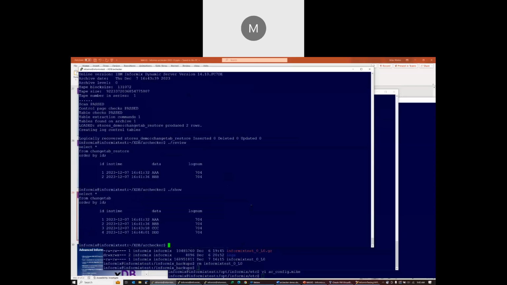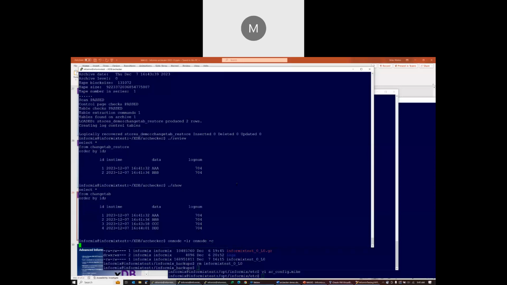I'm missing something. And the reason for that is that these last 2 records were not included in my level 0 backup. Instead, they are in the logical log. And remember I said that the current logical log is not included in the replay. So the best practice here, let's just switch logs. Oh, wrong way around. So let's back up the log and force the checkpoint. Now I'm going to drop my restore table because I don't want it appended to.